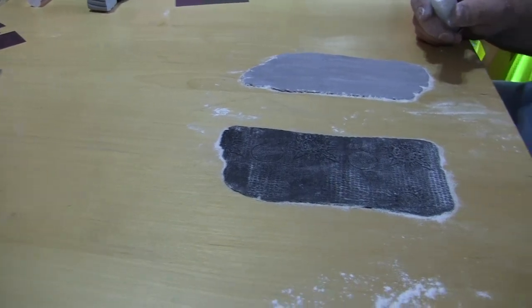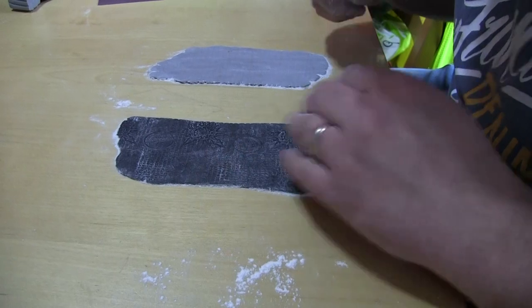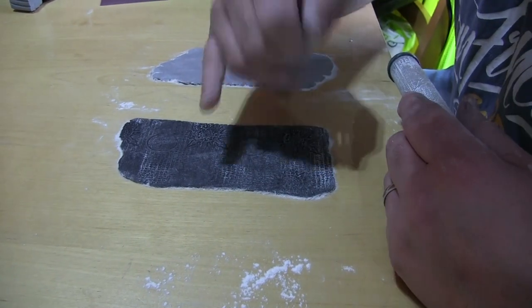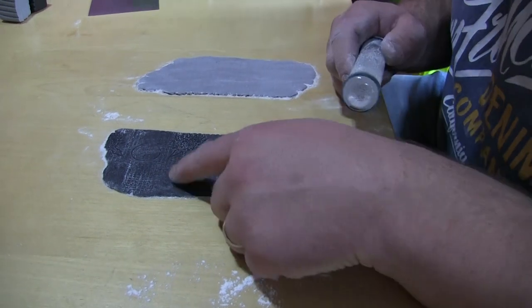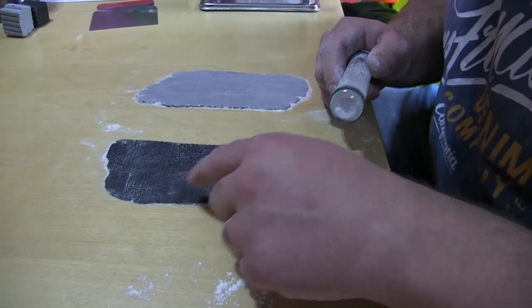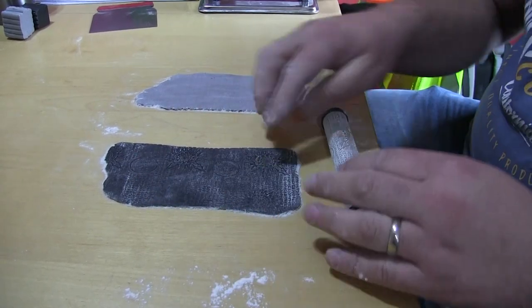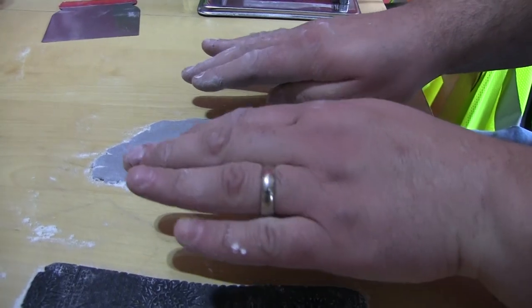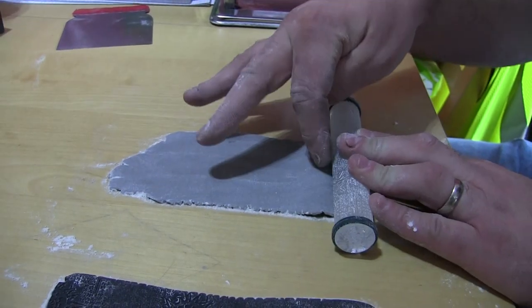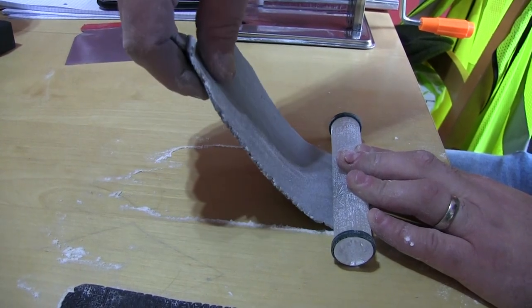And there we go. See there? I'll just lick my finger a bit. See how that didn't take any of the detail, that part. Between moving my hands, it's not pressed down hard enough there. So let's try it on this one. Oh, see how it's picked up there? That's not a problem. Just loosen it.